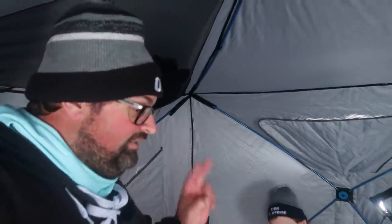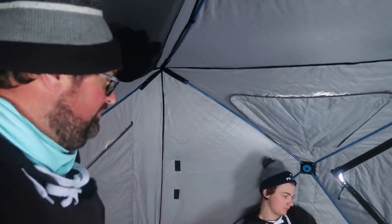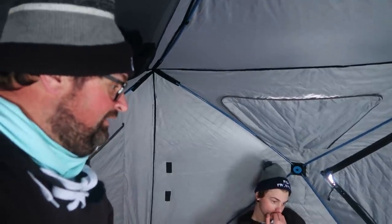So two pike today. That's it. 41 and, what was that, 41 and a half? Quarter. 41 and a quarter. And a 44 and a half. It's been a pretty good couple days. Four pike, three of them over 41 inches. I'll take that any day.